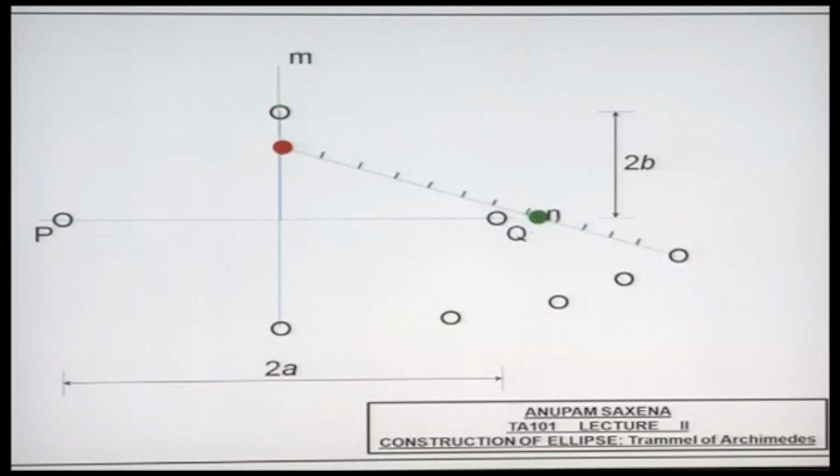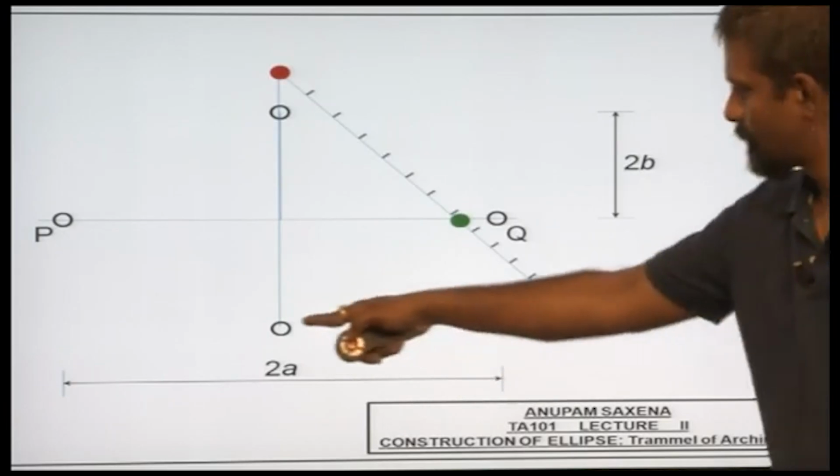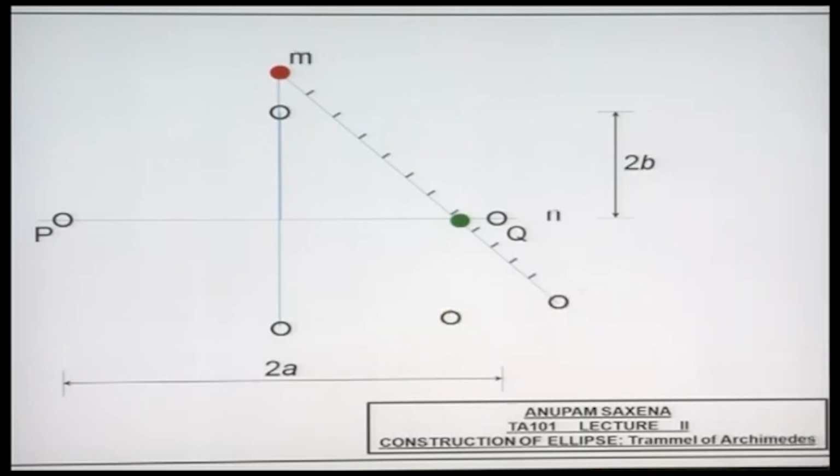Let me go back. See what's happening. Focus on this point. Green always on the horizontal, red always on the vertical. This point is actually leaving some traces over here, and these traces are nothing but points which are going to be lying on the ellipse. So you can do the algebra and figure out that this also gives an exact ellipse.